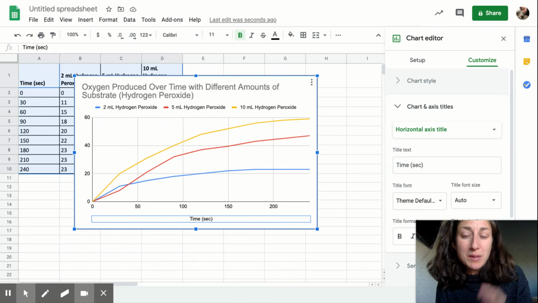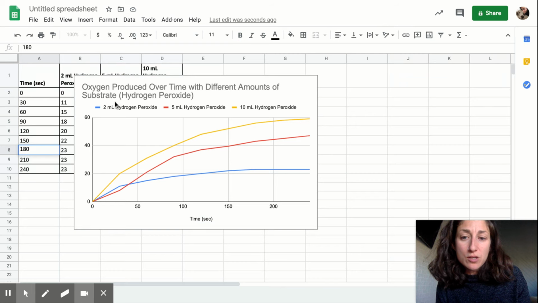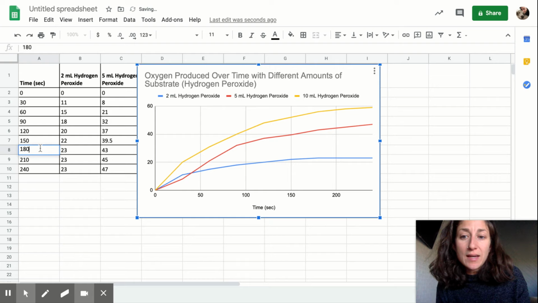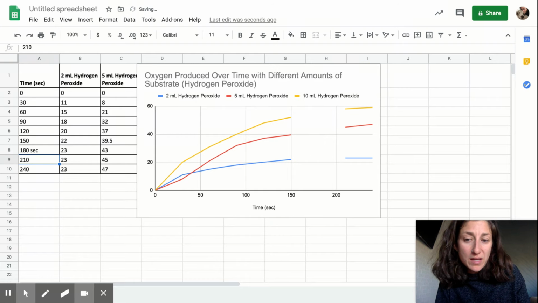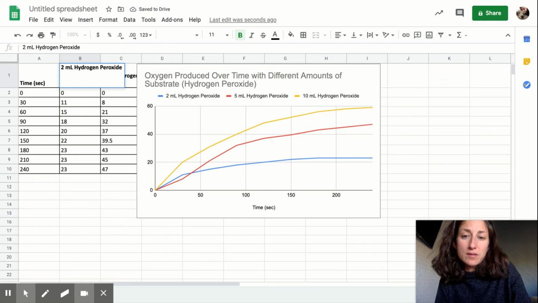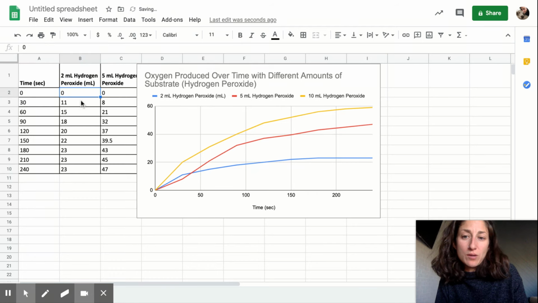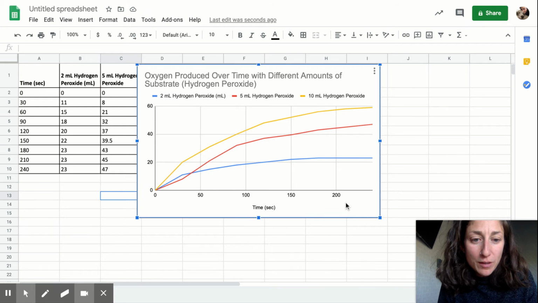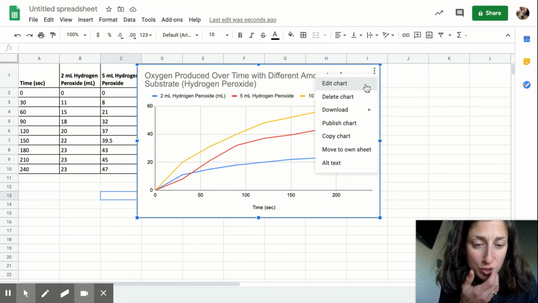I do want to point out something that I noticed in office hours, or I know is something important, is these numbers that you start with over here. These numbers cannot have seconds in them. They can't have any letters. If they have letters, it's going to make your graph all sorts of weird. So you have to make sure to get rid of that if you put that there. This should say milliliters on the top, right? And if it does, then we know that the rest of these are milliliters, so it shouldn't be a problem. We're also going to make sure that our units are on the side of this, so we will be good. So let's go ahead and edit our chart.